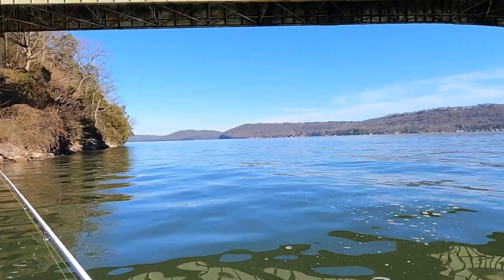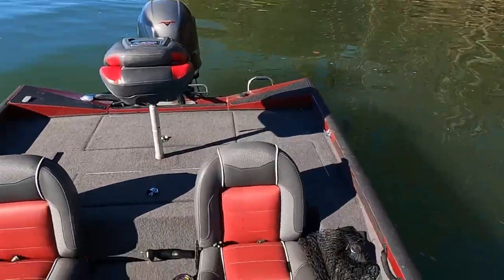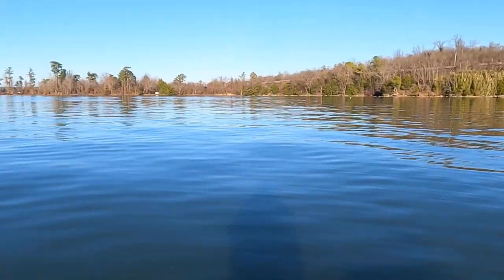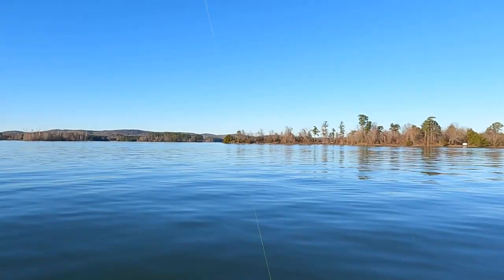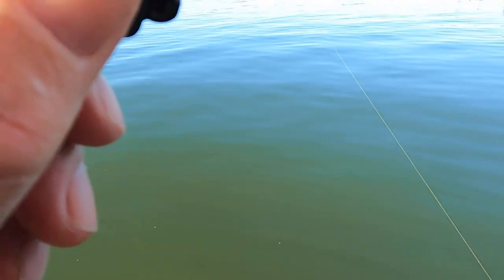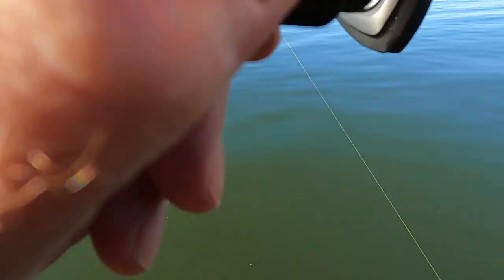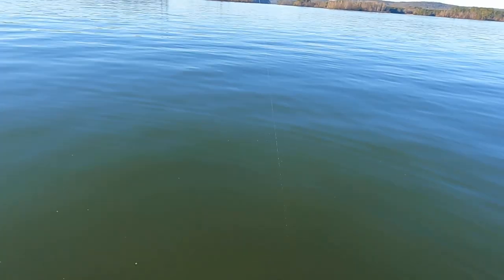Oh man, what was that? Whoo lord! Well, men are gone, but nothing — a bunch of fish right there! And there he is — I think I got one! I do have one. Oh my gosh, I have no idea what this is. Whatever it is, it's a big one. If it's a bass, it's a flat-out big bass. I don't think it is — I don't know what it is. We said we're multi-species fishing today, but what is this thing? Look at that pole bend! This is a big old fish! Oh my gosh — big catfish! Great big catfish! Multi-species, y'all!